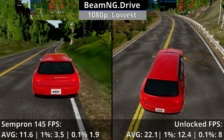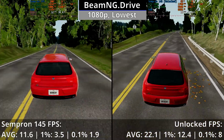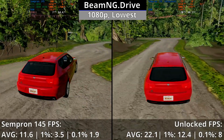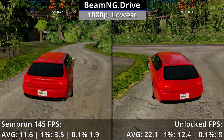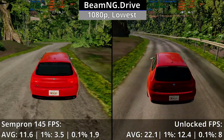Straight up, with only one core, the 145 can only manage average, 1% and 0.1% low frame rates of 11.6, 3.5 and 1.9 FPS respectively, versus 22.1, 12.4 and 8 FPS with its second core unlocked.